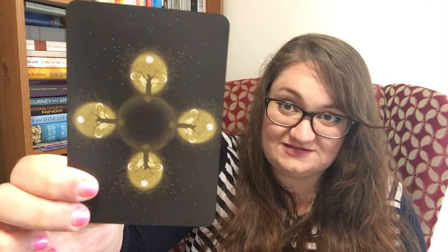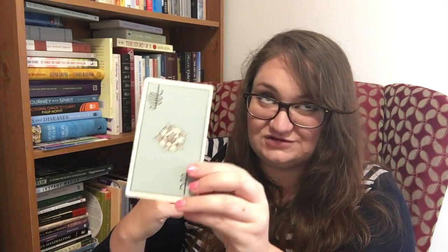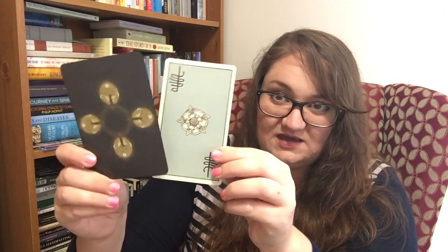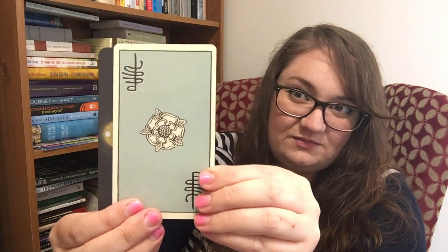The backing of this deck is quite pretty, and it is entirely reversible, so if you choose to read reversals, you can do that quite easily with this deck. The cards are quite a bit wider and just very slightly shorter than a regular tarot card size. So it's a little bit more square, kind of like the Osho Zen Tarot. This is a Pamela Coleman Smith commemorative set edition card, which is more like a traditional size tarot card, and yeah, it's just slightly taller, but quite a bit wider.